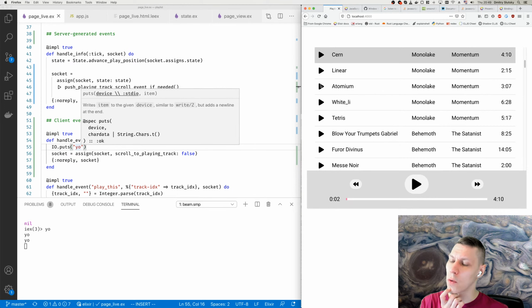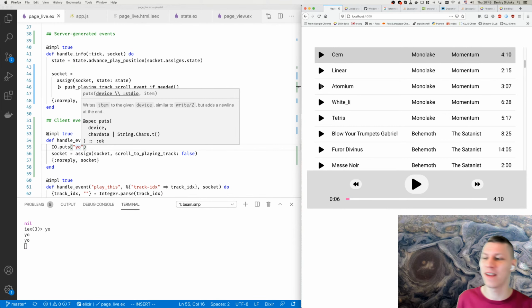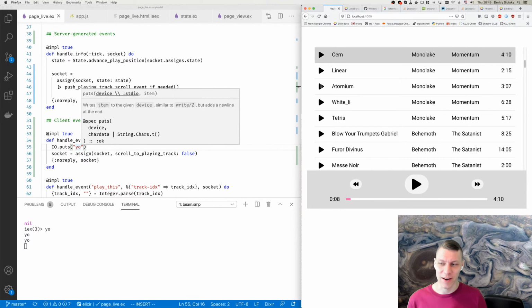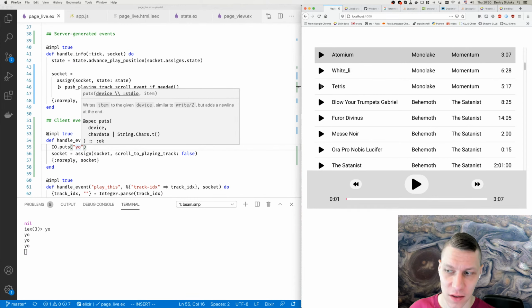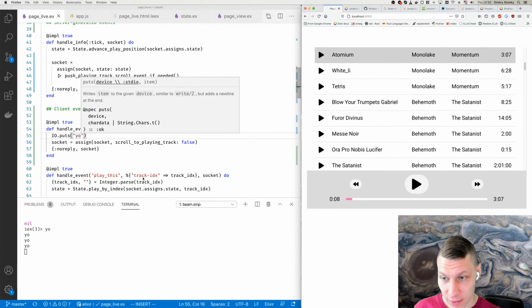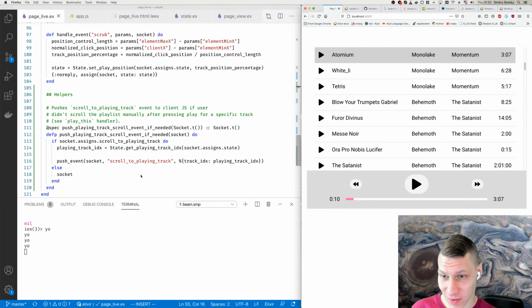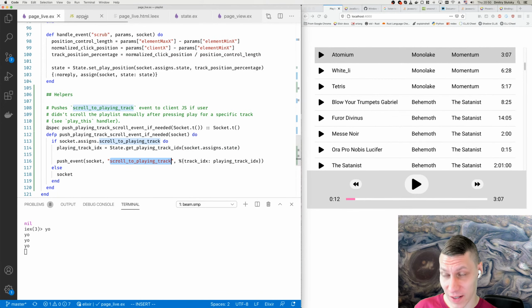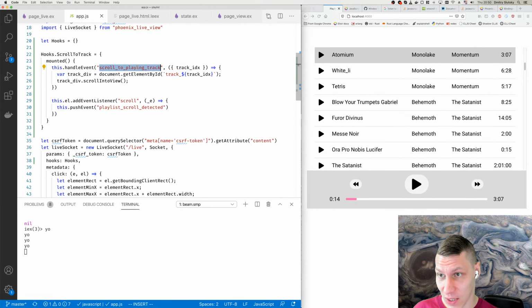Oh wow. So, okay, that is funny because we are now in a feedback loop with ourselves, right? When we press this, it generates the event for switching to the next track. We push the scroll to plain track event to JavaScript.